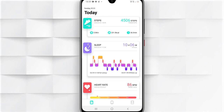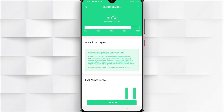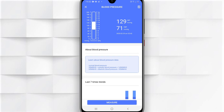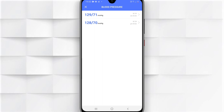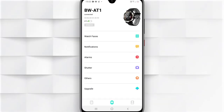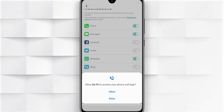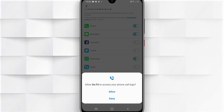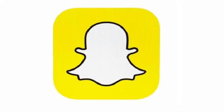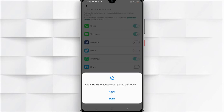This mobile phone app, when connected to the BlitzWolf smartwatch, has features like a sedentary reminder to make sure you're not inactive too much. You have a blood oxygen monitor and a blood pressure monitor which gives you real-time tracking to monitor your health. There's an alarm setting, a stopwatch, a weather display available via the connected app, call reminders, and message reminders. When there's an incoming call or message it will remind you by vibration or display, so you won't miss those important notifications. It's compatible with Twitter, Facebook, Snapchat, WhatsApp, and many more apps.